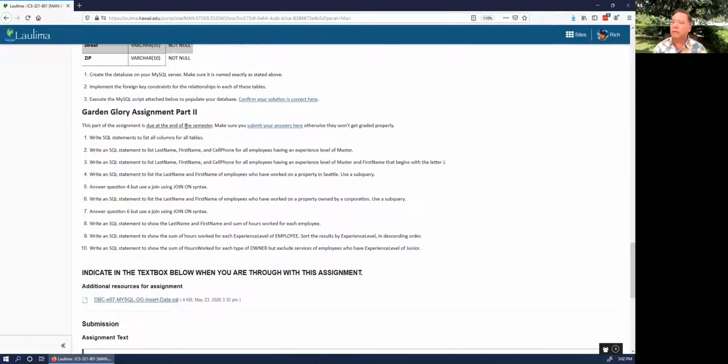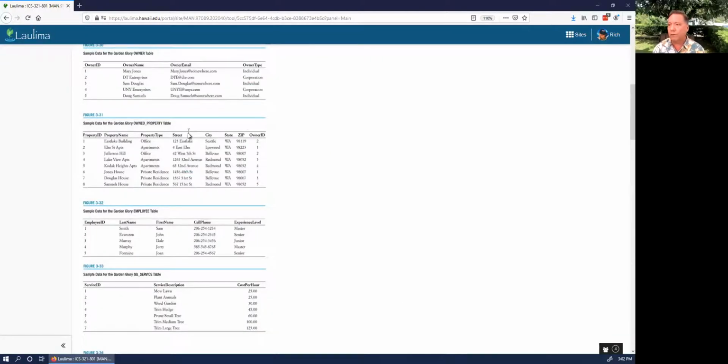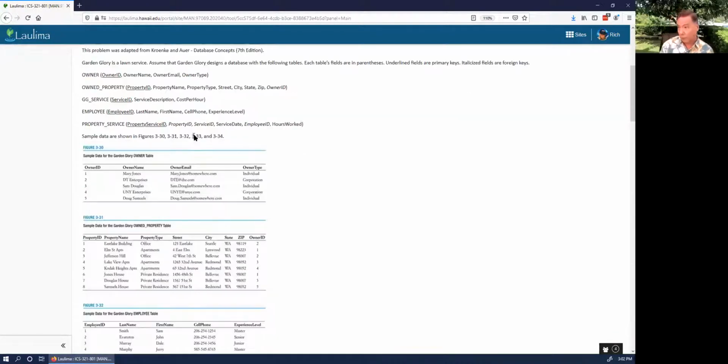We don't really get into SQL until later in the semester, so this part of the assignment is due at the end. I'm not going to expect you to do it until later on. This part here, though, is pretty timely for what we're covering in the textbook right now.